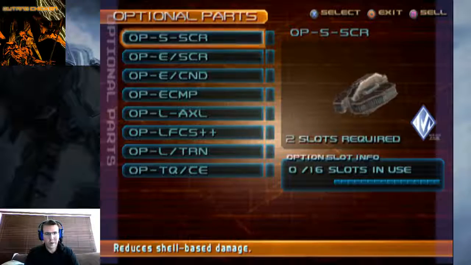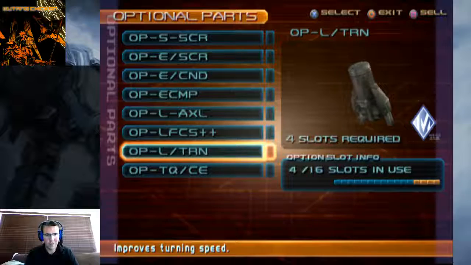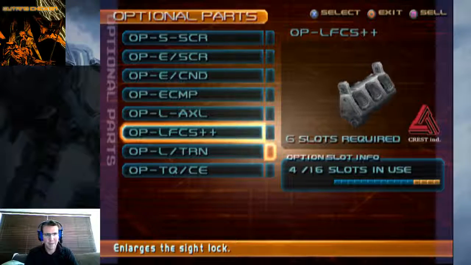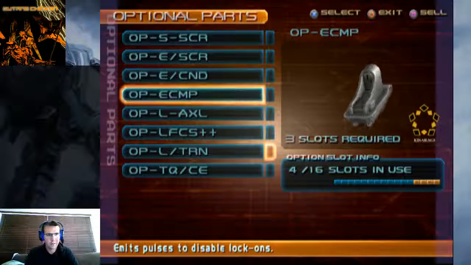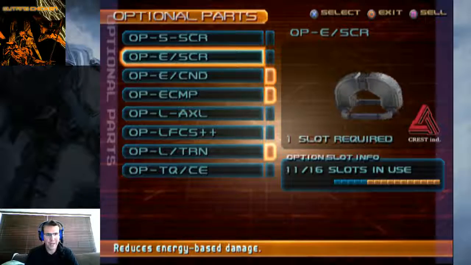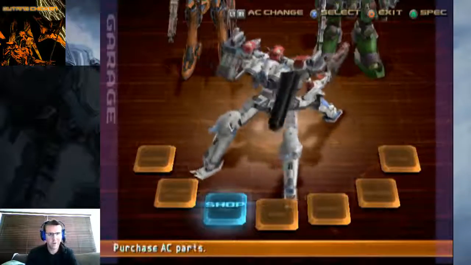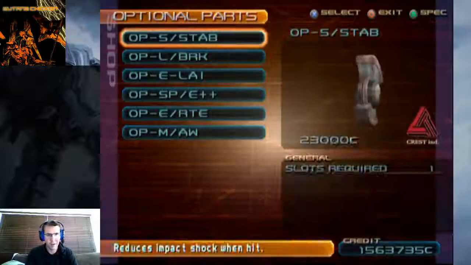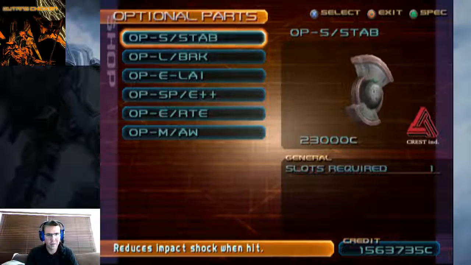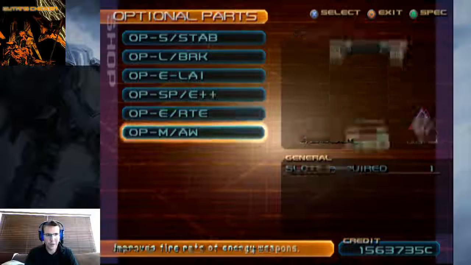And let's equip some optional parts. We've got a lot of space here. Improves turning speed. Enlarges the sight lock. I might not need that. Disables lock-ons. Increase generator capacity. And reduces damage. So I've got two more to play with. Can I buy another optional part that requires two slots? Improves braking and reduces impact shock. That could be useful.